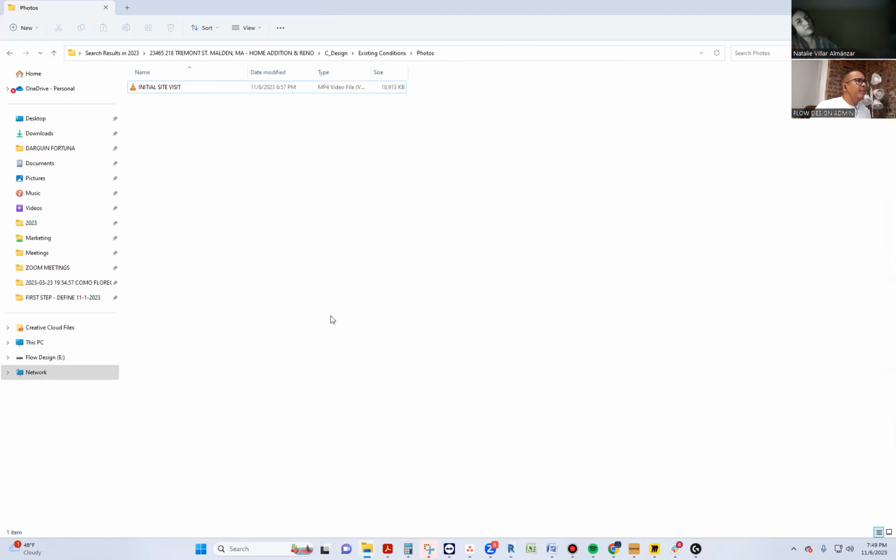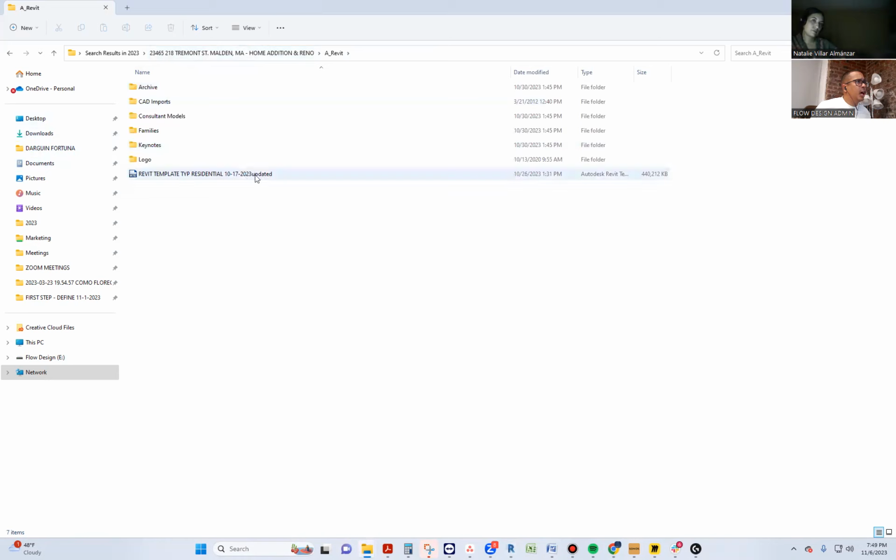So we're going to find our project right here. And inside our folder, there's a Revit file called template. It is a template. It's not a file that you just double click and open and start working on. You use it as a base to create a project. And then once you create a project, you delete the template. Okay, so we're gonna show you that.